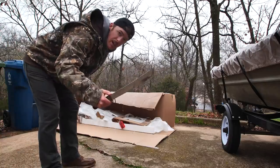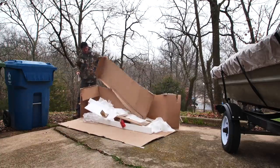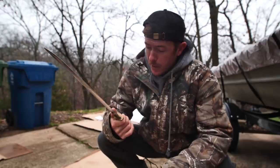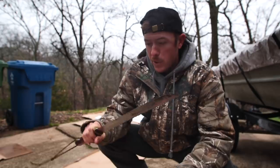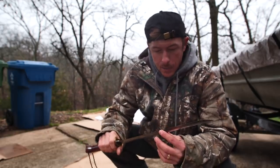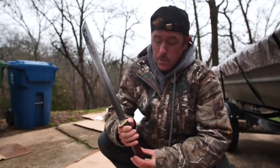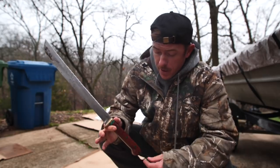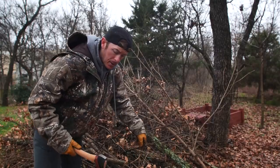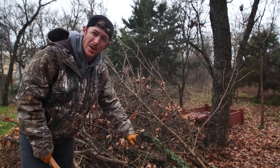A little bit bigger knife ought to work a little better. One of y'all actually gave me this knife at a meetup — a parang, or whatever you want to call it — but it's actually very useful. I've used it in the yard for limbing many many times. I might even use it today, either that or a hatchet, to limb. Thank you, that's just a really nice piece right there. And you never know when you're gonna have to chop down an oversized box.